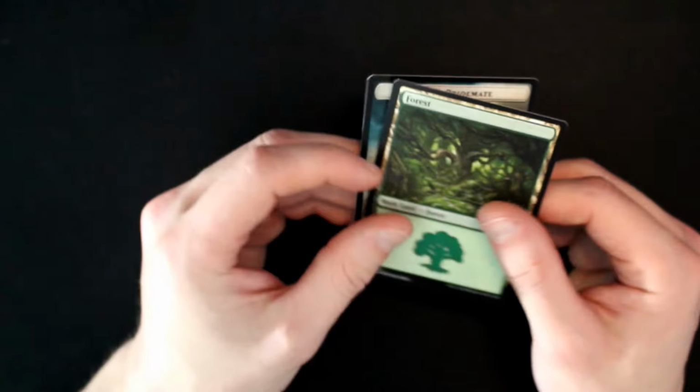Another one of these Ajani's Pridemate tokens. I'm going to hold on to this one and throw it into a sleeve since I have the Ajani. And we'll go ahead and move along with that. And then next pack. Make sure I don't bend any of these corners or anything.